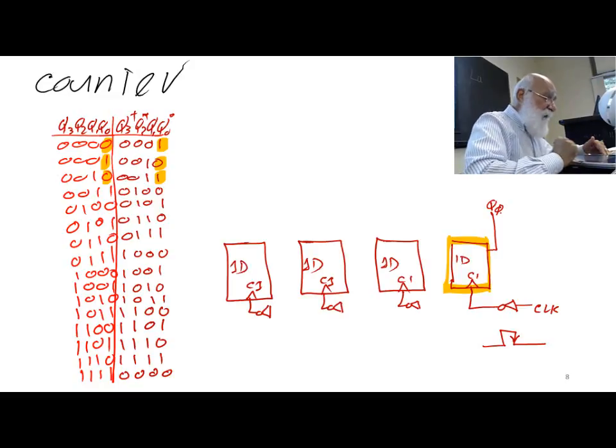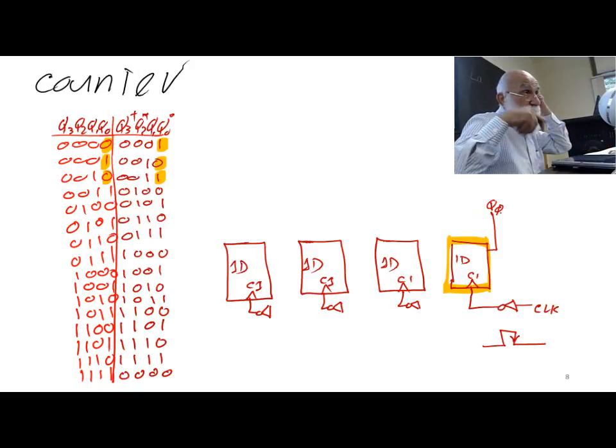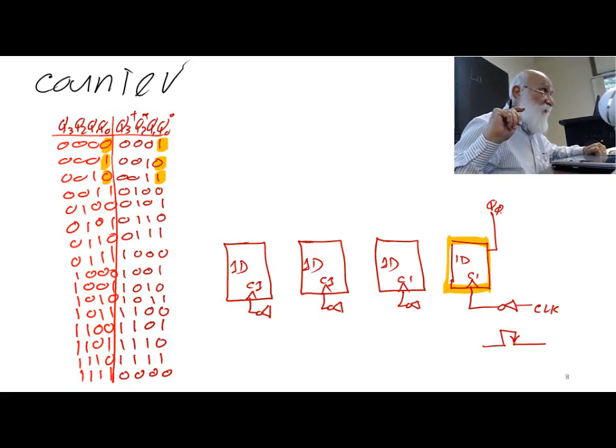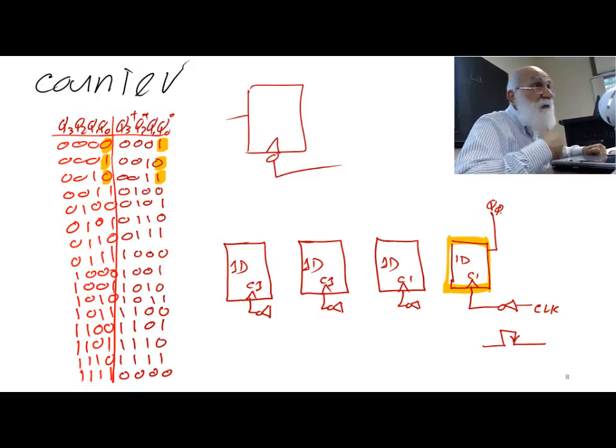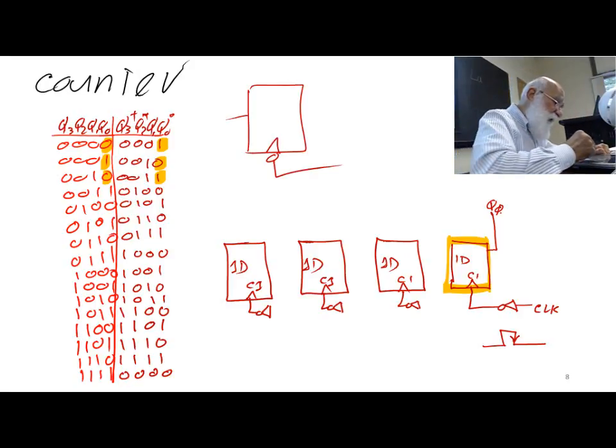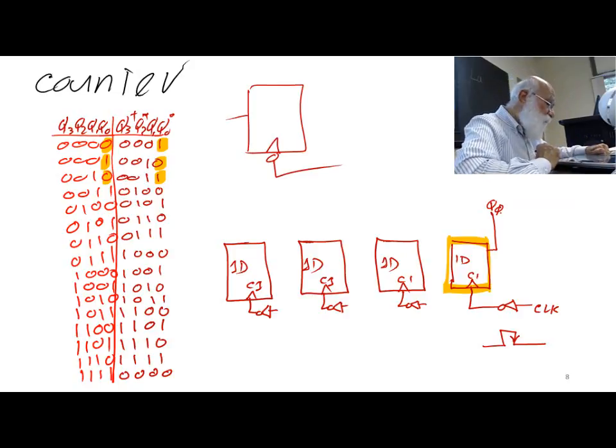Either I put an inverter in there, or I just grab a flip-flop with a falling edge clock. If I put the inverter symbol, it means that I have a rising edge flip-flop and I'm turning it into a falling edge. But if I use this symbol, it means that it is indeed a falling edge flip-flop. Do whichever you want, but in any case, I want the end effect to be that this is falling.